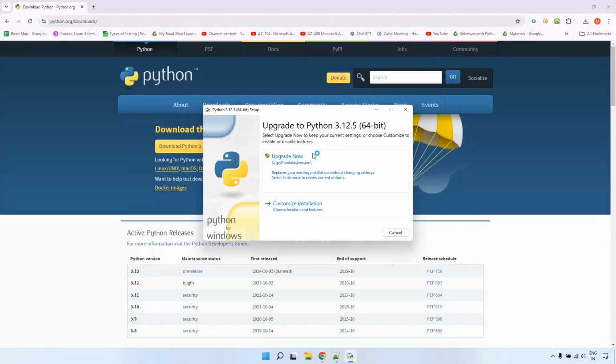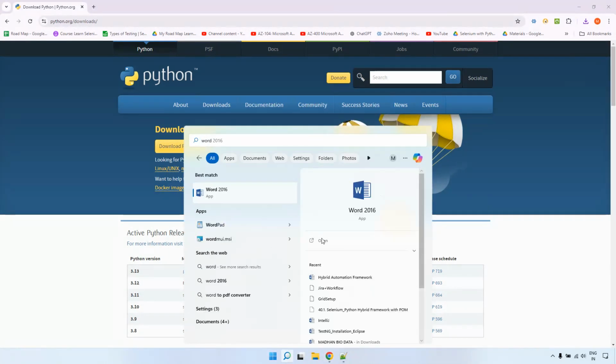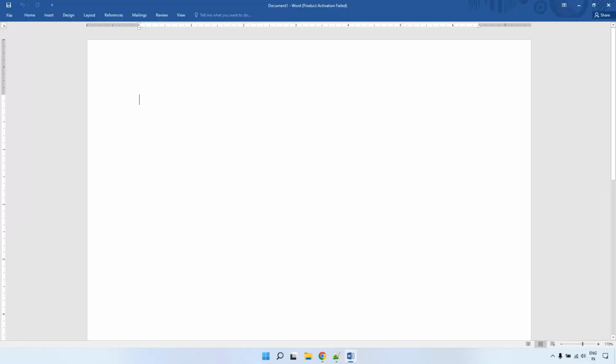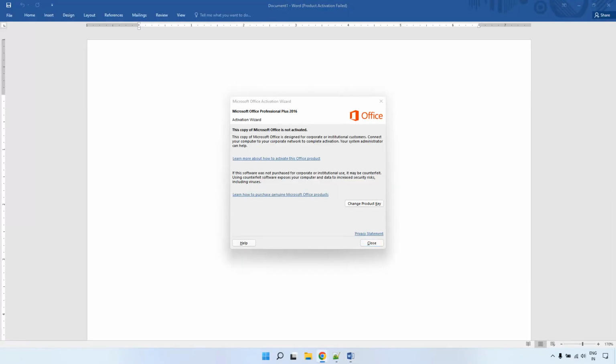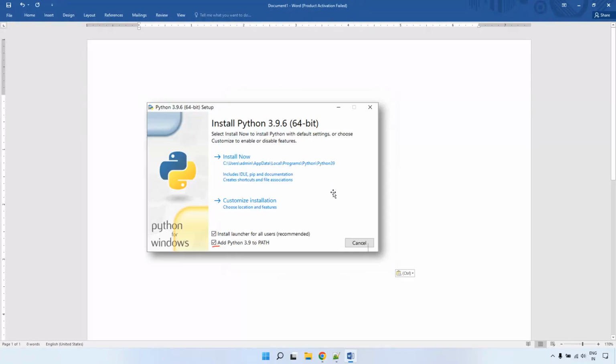You can see here, there is a Python which is already installed on my local machine. That is the reason you are seeing this particular message. Now, let me try to show you how it looks. Let me open this Microsoft code. Once you click on that exe file, this particular window will appear. It will pop up on your home page.